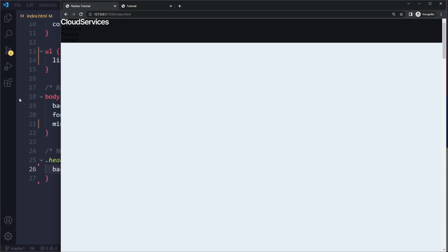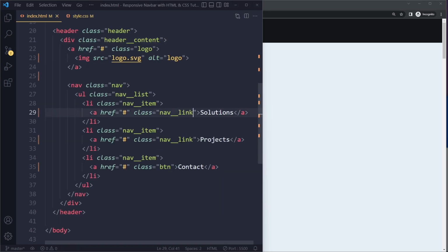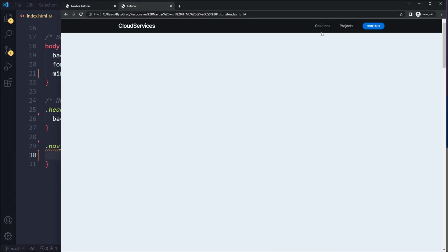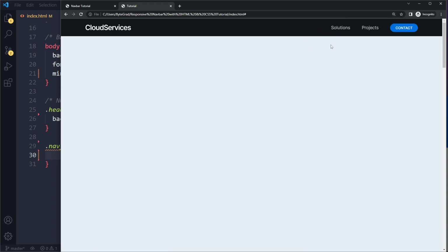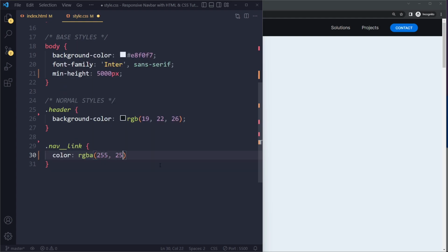So let's actually select these nav links and give them some lighter color so we can actually see their text. So let's see, we have nav link. Now what we want to do with these colors is initially they're not completely white. They're actually a little bit, they're white with a lower opacity. So then when we hover them, they become completely white. Let me actually zoom in a little bit so you can see what I'm doing here. So when we hover them, they actually become opacity 1, but initially they're a little bit lower opacity. So what we can do here is say color RGBA and should be white, right?